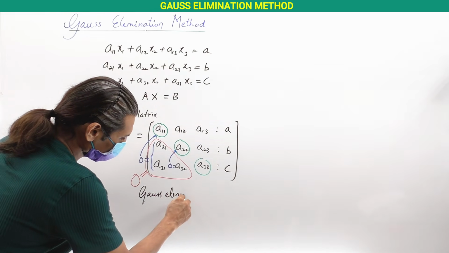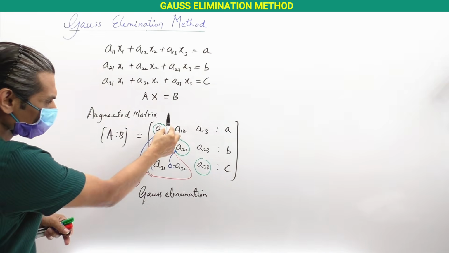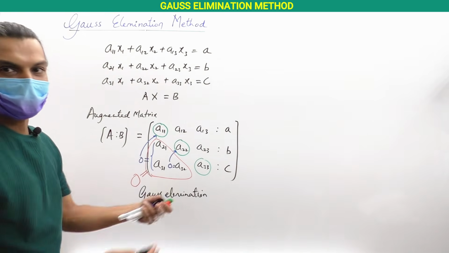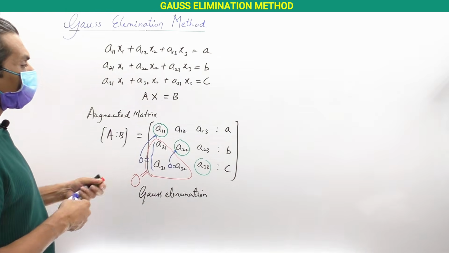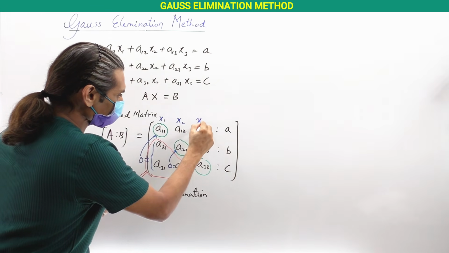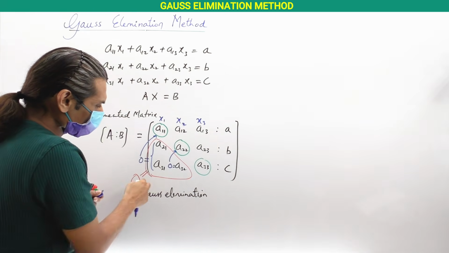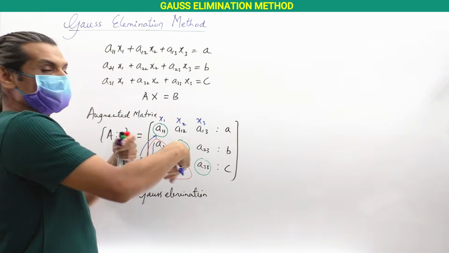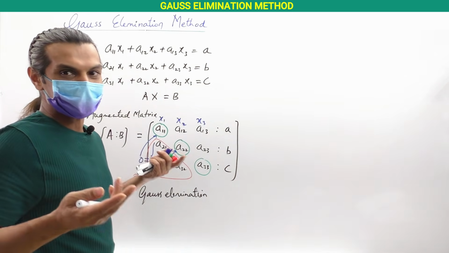That's it. This is called Gauss elimination, that is, the terms below the principal diagonal elements are all 0. Eliminate them. By doing that, we can easily find a solution for x1, x2 and x3. When all three become 0, we can easily find x3 from this, put it in the second row to find x2, and put it in the first row to find x1. That's how the Gauss elimination method works.